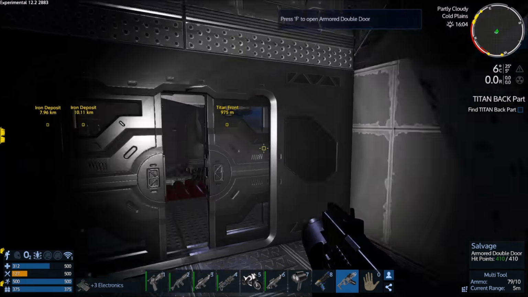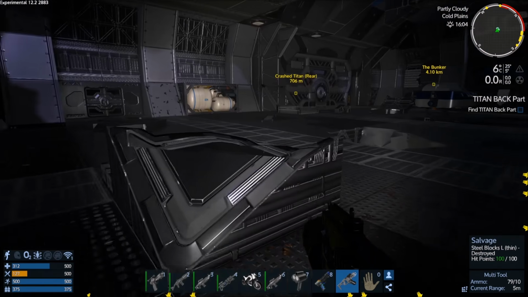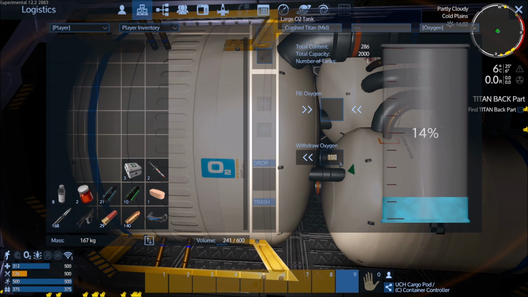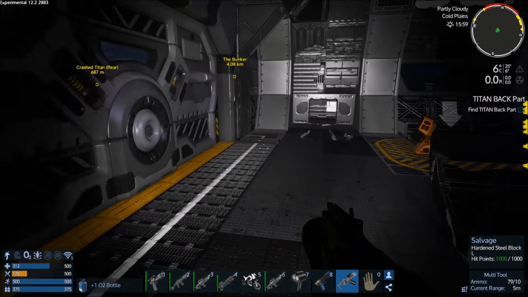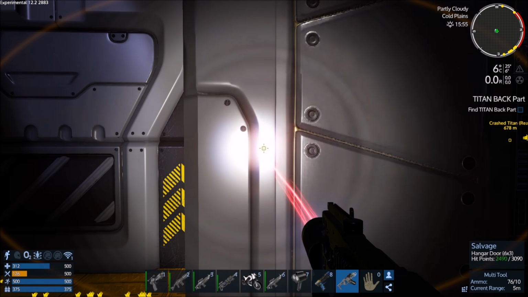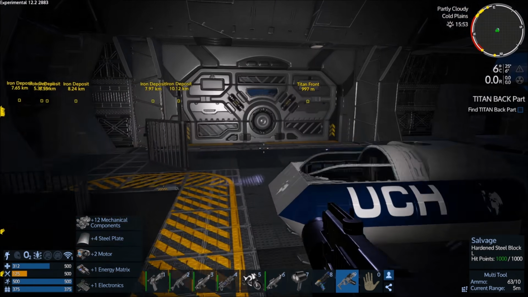Okay. This may have a thruster assembly on it, so 286. Just give me everything that's in there. One oxygen bottle, because that's 200. This might give me a good amount of stuff. I don't know. Decent.